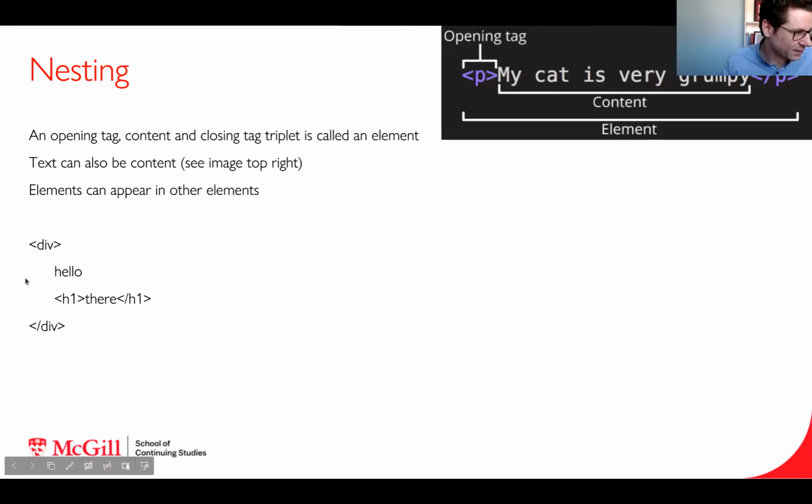So we have our opening tag, and we have our closing tag, and we have our content. On the top right of the page, there is content that is, my cat is very grumpy. This is all text. It's recognizable English text that we're all comfortable with. However, you can actually put as many elements and text as you want as the content. So here I have text and then another element as the content for my div. So the content of my div contains another element. Inception. This is a common theme of this workshop. It's all about inception. Things within things.